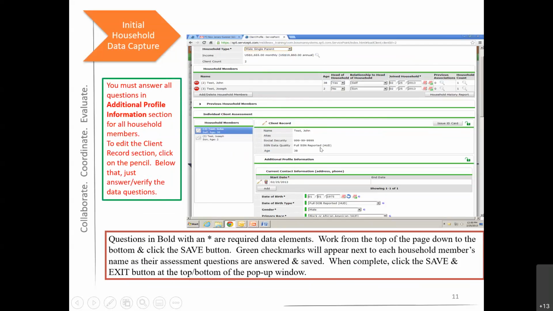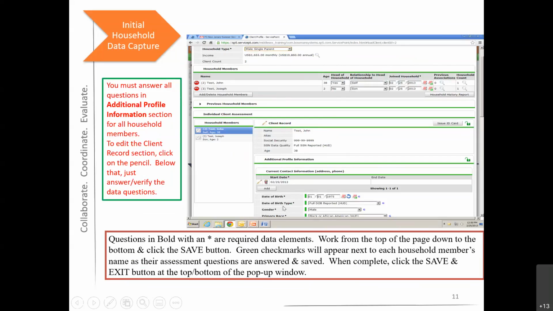A couple things, and this is an old screen, but veteran status is up here along with the social security number. Obviously minor children are not veterans, but you do want to make sure that's filled in. It is up here in the client record piece. Everything that you go through for this whole screen, questions that are bold with an asterisk are required data elements, meaning you must fill those in, and the system won't let you continue if you don't.